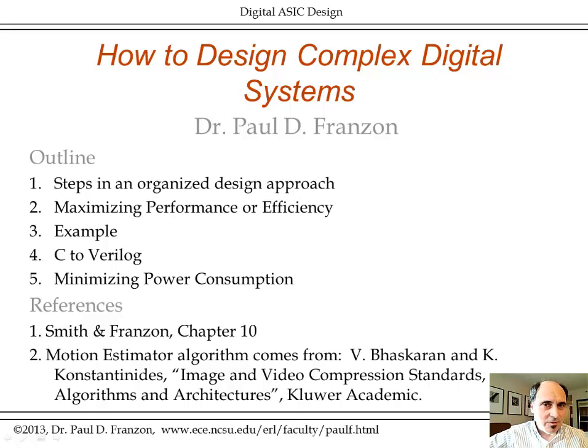Then I'm going to have a short section on C to Verilog, and I want to emphasize this section is short. This is not how to produce good RTL. I'm really going to try to illustrate how, if you're completely stuck and you have an algorithm written in C, you can use this to get some idea at least of how to approach the hardware. Then I also have a brief section on minimizing power design. We'll return to that a lot more later in a whole separate section on low power design. This relates to the references here, including the motion estimator, which is the example here and comes from the book that's referenced at the bottom here.